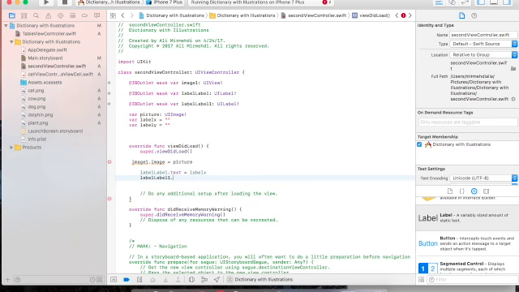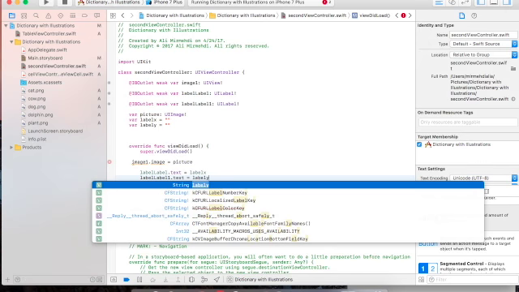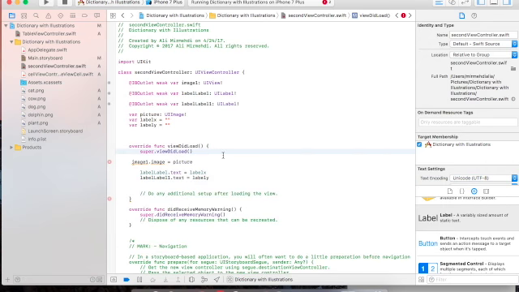Label 1, this is text. Label 2, label Y. But why do we get this error?